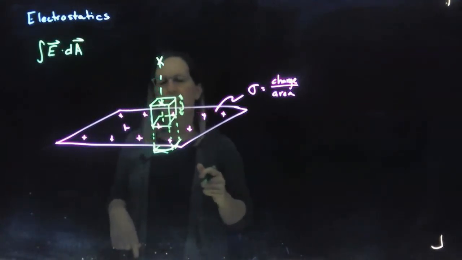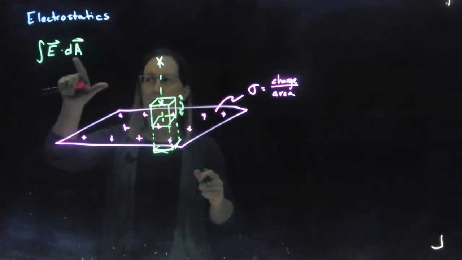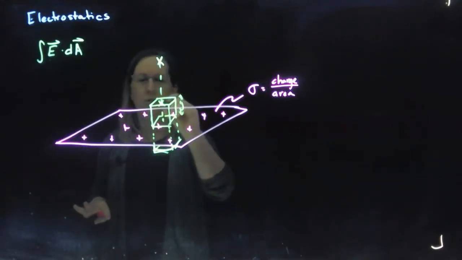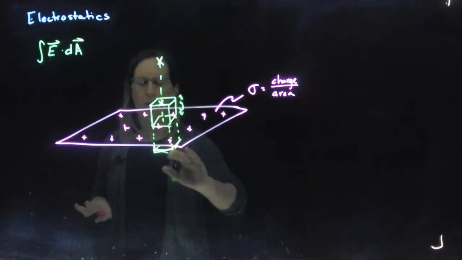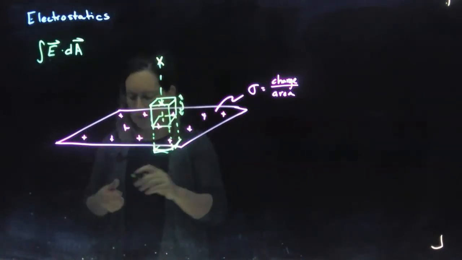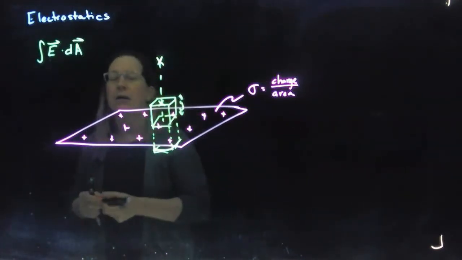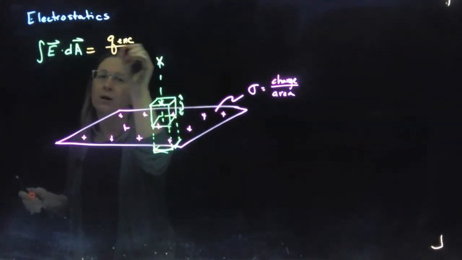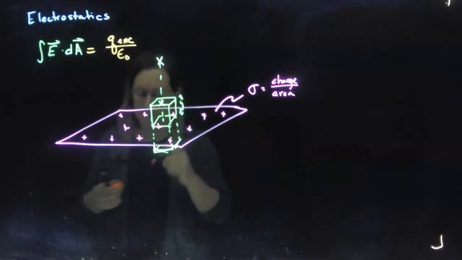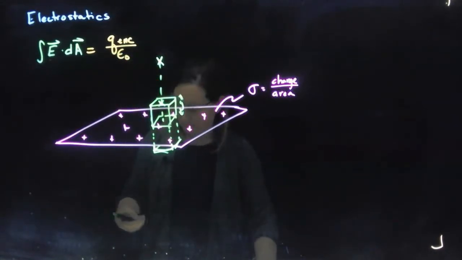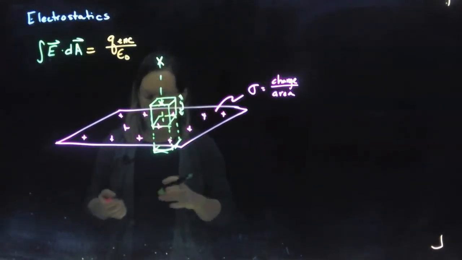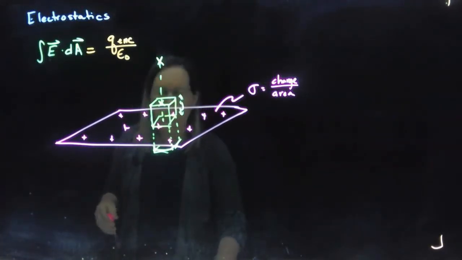And so we need to know E dot dA on the surface, and there are 6 surfaces because there's the top and the bottom and all the sides. And then we have to say that is equal to how much charge is enclosed by our box over this epsilon, this constant that we keep throwing around.